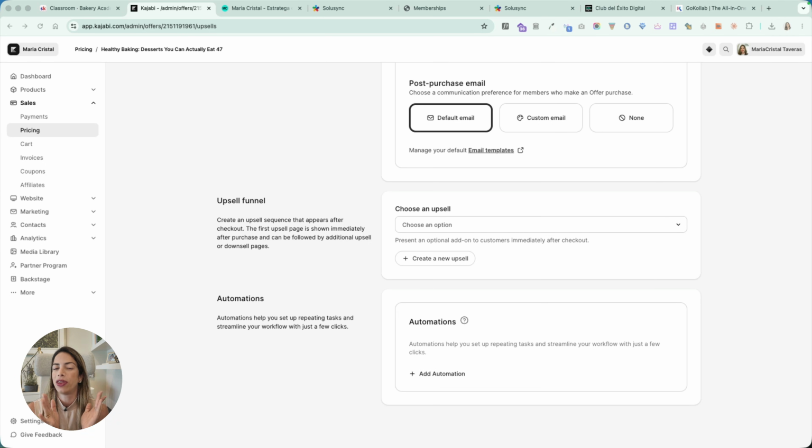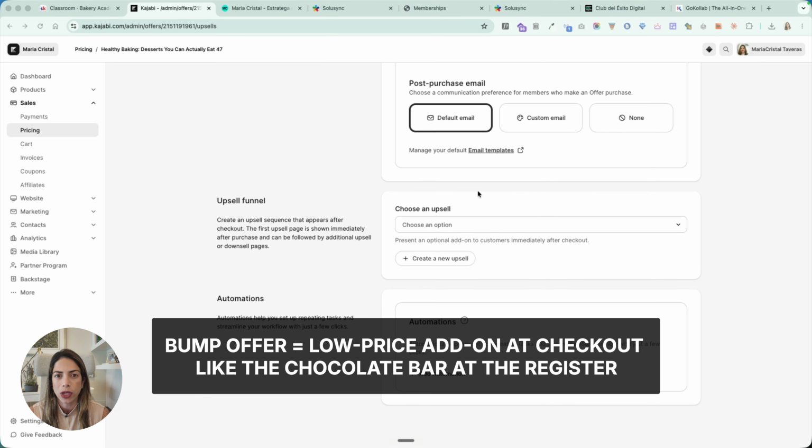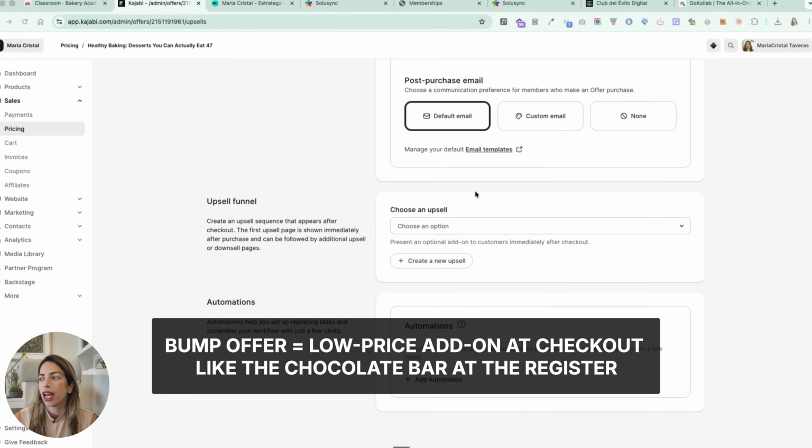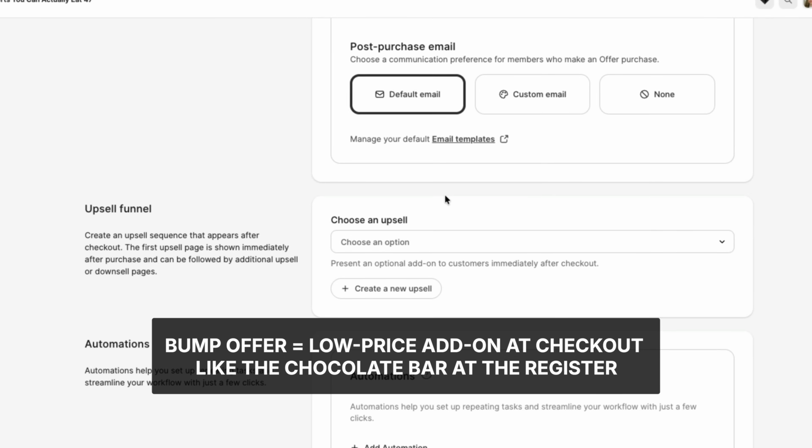That's where you really sell, and that's where you make money. Those back-end products that people don't even know because you're not offering them on your front end store. And you can also include bump offers inside the checkout page. The bump offer is like when you're at the grocery store and you're paying and you're like, oh, chocolates, I'll get it. It's something that adds value, but it's a lower price than your main product.